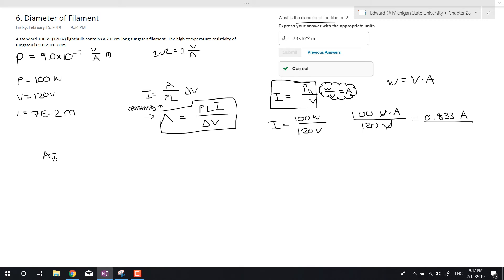So if we plug in the resistivity, not the power, the resistivity, which is 9.0, it's this sign, 9e to negative 7 volt per amperage times meter. The length is 7e to the negative 2 meter. Oops, that should go inside the parentheses. Really doesn't matter. The I, it's just going to be 0.833 repeating amps. And we're going to divide by change in V, which is just going to be 120 volts, standard household wall outlet in the U.S. and Canada.